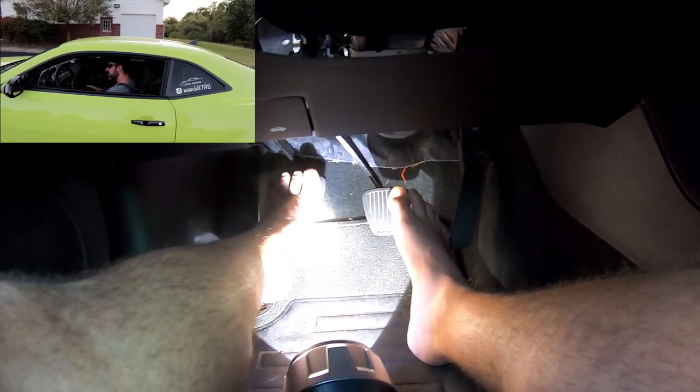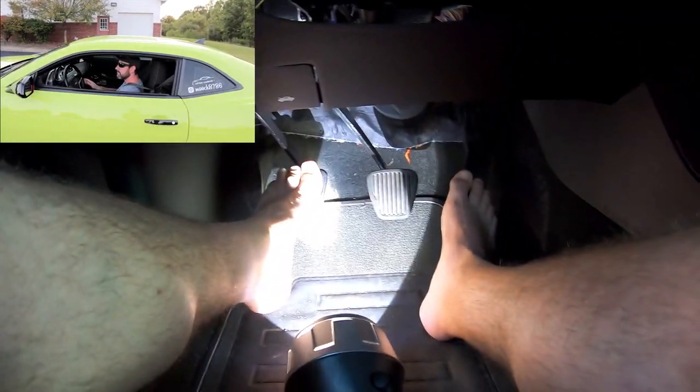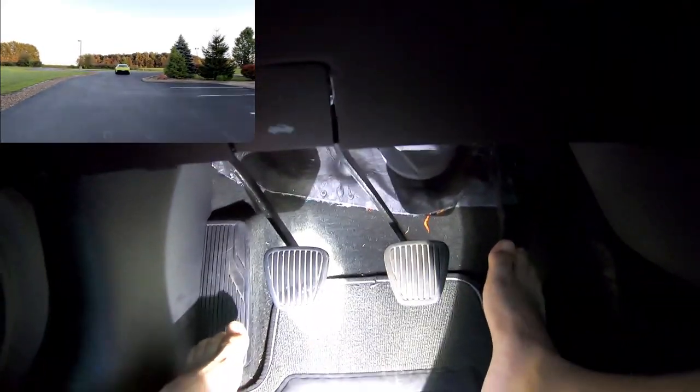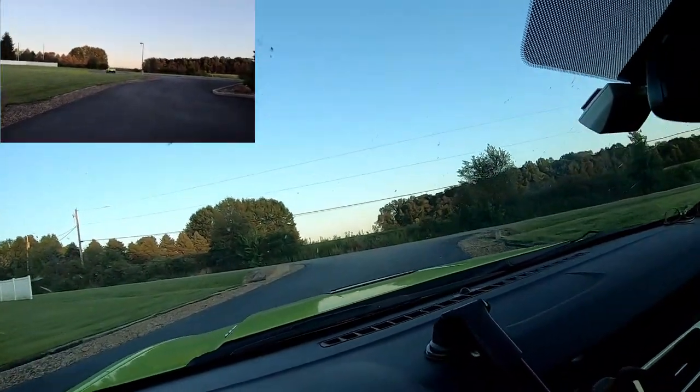A little bit off the clutch, into the gas, and get us into a rolling start. And just like that, we're driving. Now I have my foot off the clutch because I'm in gear. I don't need the clutch anymore because I propelled the car forward. So now we're gonna hit the street real quick here, and I'm gonna show you how to shift.